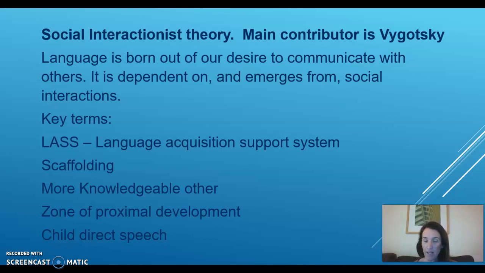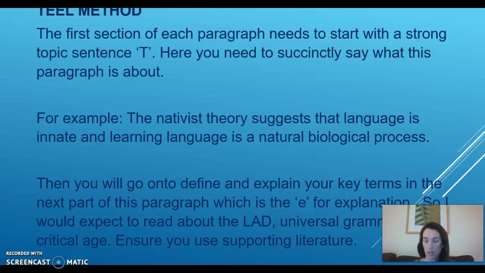So once again, keep these noted in your research notes, and as you come across them in your reading, ensure that you define them in your own words using literature, and think about how they're going to relate to your examples later on. It's now very important to get all your information together and piece it all together in a clear structure so it's easy to read for your essay.